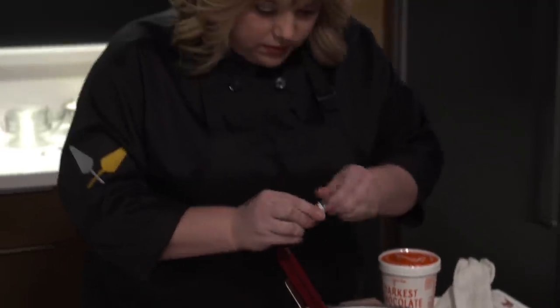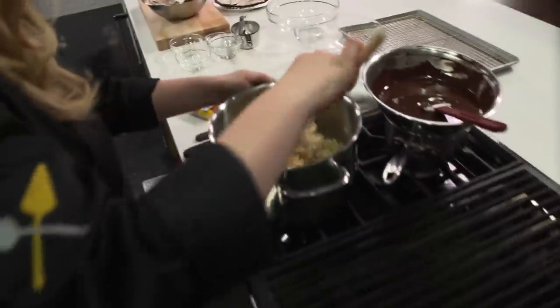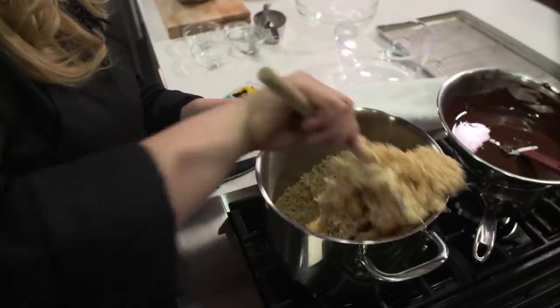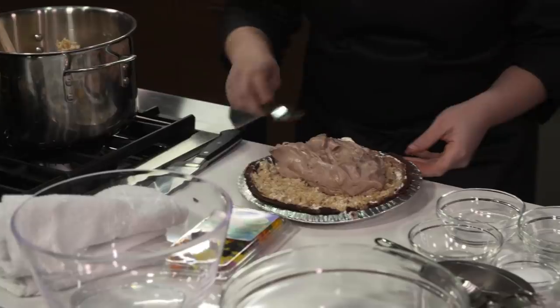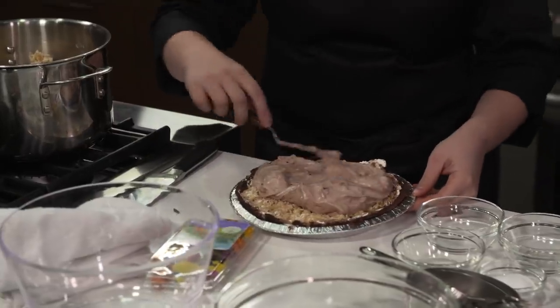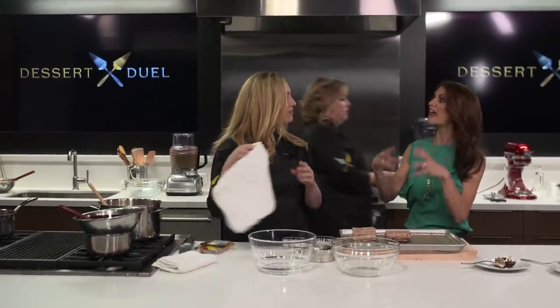Sarah's deconstructing the Edwards Hershey's chocolate cream pie into a pieful, while Leigh is transforming it into candy bars. Samantha checks in on Leigh to see how she's putting it all together. Bottom layer was with the pie crust. Yep, that's right, because then you put the Rice Krispie Treats and then the inside of the pie all mixed together. And then you're going to dip the whole thing in that chocolate. And then that chocolate will harden.